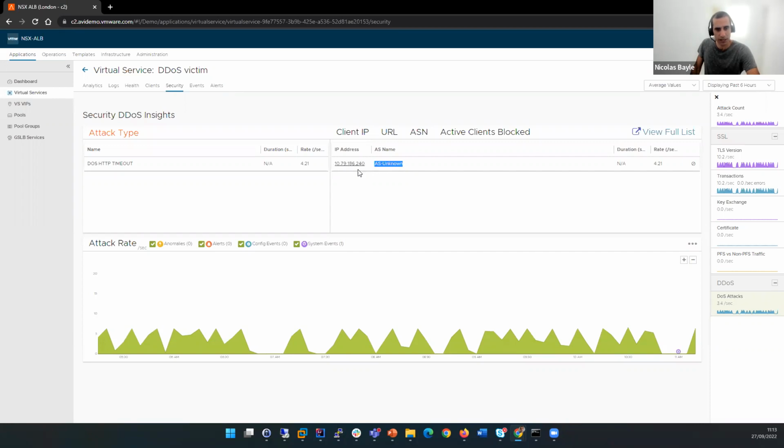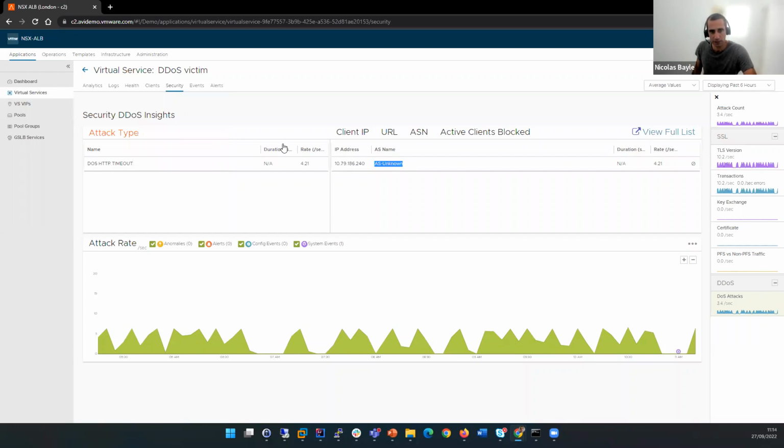And for this specific IP, for this specific attack, you also have the name here of the attacks that we are receiving for this specific application. So again, you are not blind. We don't have a lot of traffic like this here, so it's just to show you the capability. You know from where it comes. You know exactly what type of attack we are receiving for this application. And what the AVI controller will do automatically, it will ban this IP for 30 minutes, just to protect your application. If you don't like it, of course, you can change this behavior, but this is what will happen by default here.